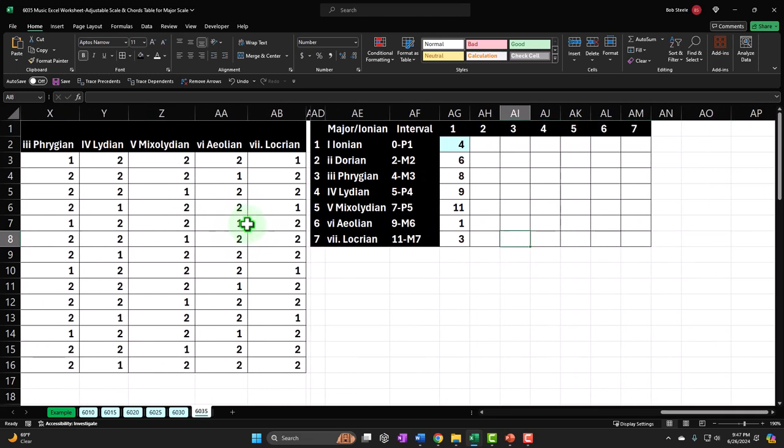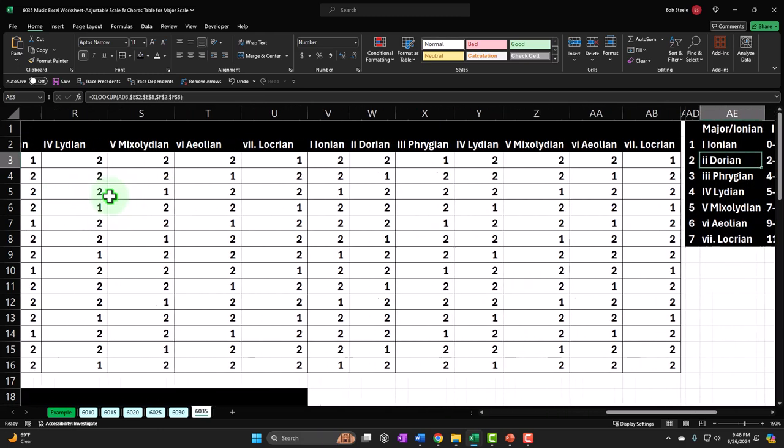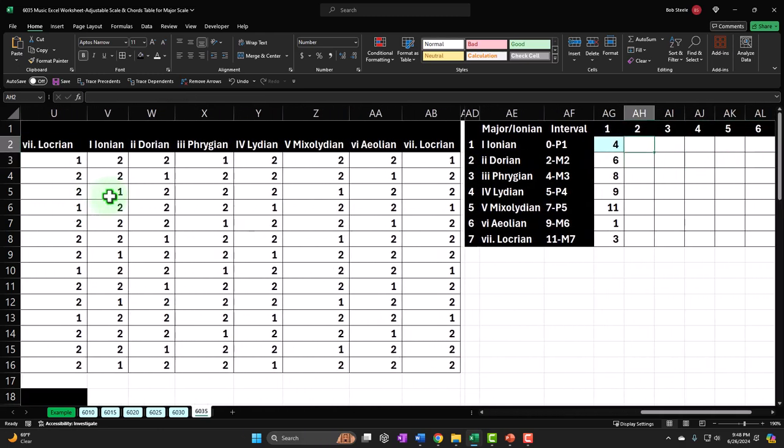All right, we can also do that same formula going this way. So remember when I built this worksheet, we have the same formula going down: whole step, half step, whole step, whole step, whole step, half step. If I look at the Ionian going this way, same formula: whole step, whole step, half step, whole step, whole step, whole step, half step. So now I'm just going to do the same thing going to the right. That's why I say we're in the Ionian going this way, but it's also going Ionian this way, out this way, right?